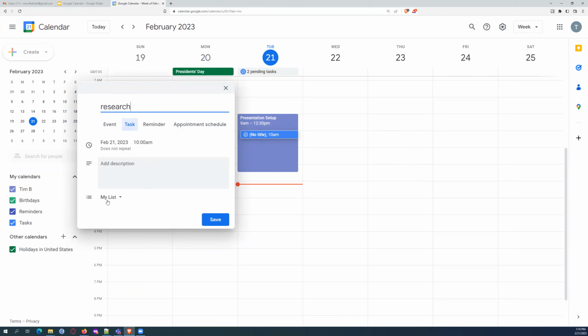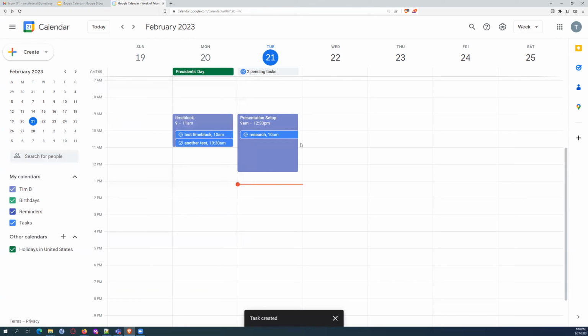In this task, I have it set to my list. You can create multiple lists, but this one's mine, and add a description. So I want to have a task for researching for the presentation.